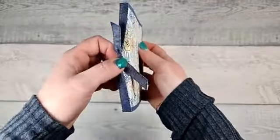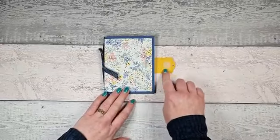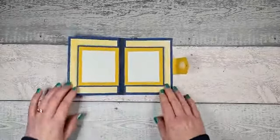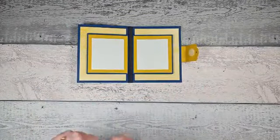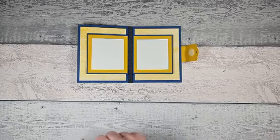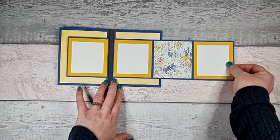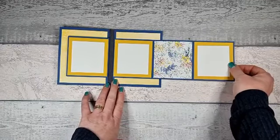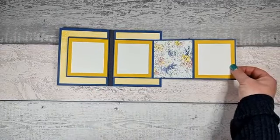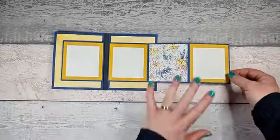So we've got a nice little denim ribbon down the back, we've got an opening that is a Velcro dot, and we're going to open up to this. I've got no photos or anything in it, it's blank, but I just wanted to show you what we're going to be making. So this is a mini photo album. You can journal in it, you can put pockets in it, tags in it, you can do whatever your creativity takes you.